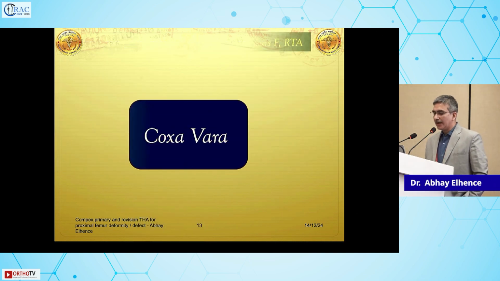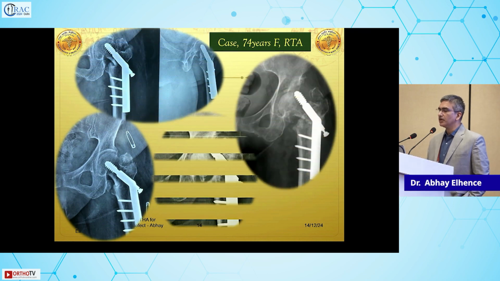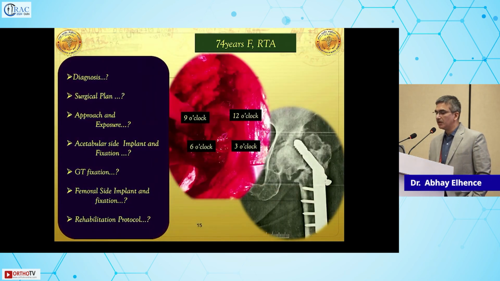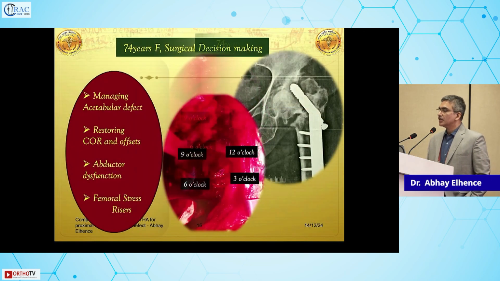Coxa vara, again a neck and proximal femur problem, and this is something we will run into almost on a daily basis. The more hips and knees we do, the more we will run into trauma complications presenting for arthroplasty solutions, and this is something that we see almost every day. Beautifully done hips or not so greatly done trauma fixations, the implant wearing out, the implant cutting out and walking into the acetabulum, presenting with defects and presenting with proximal femur problems also.